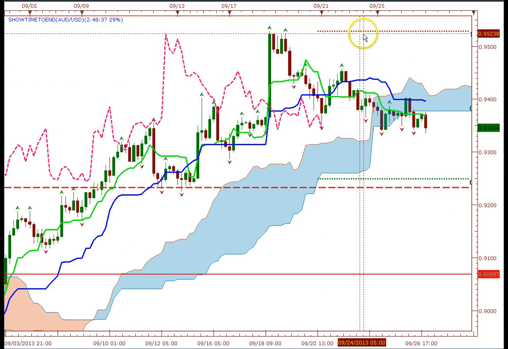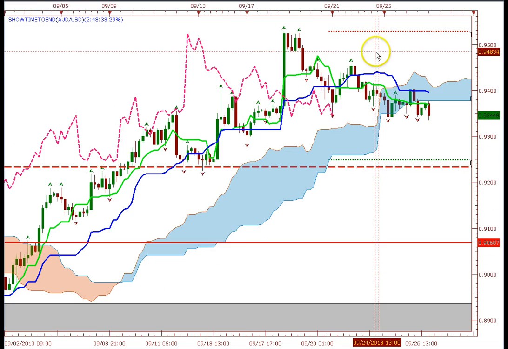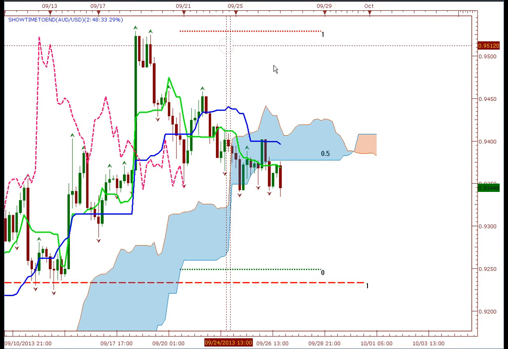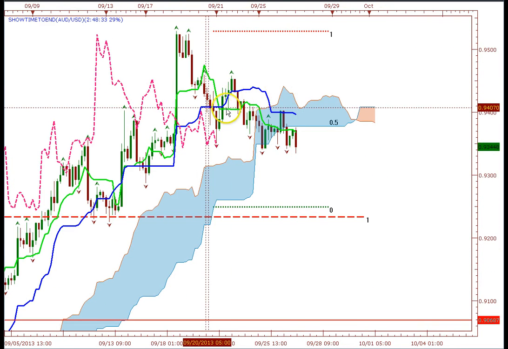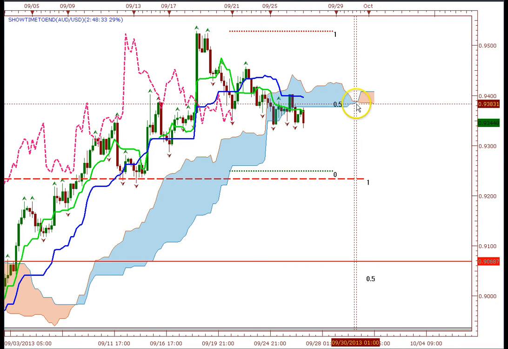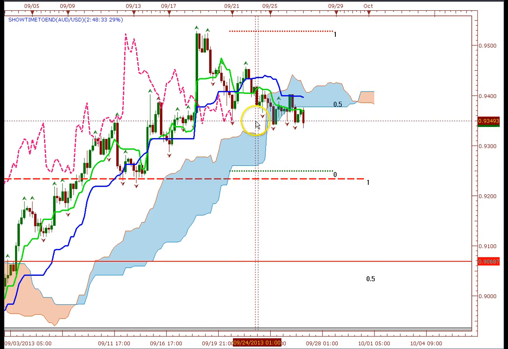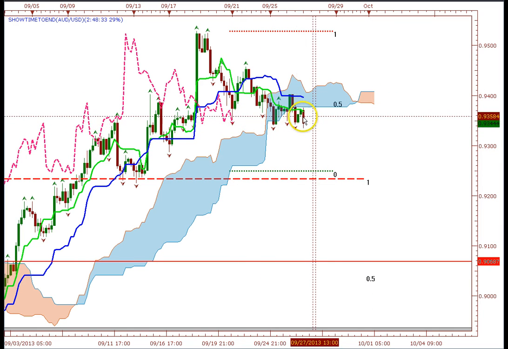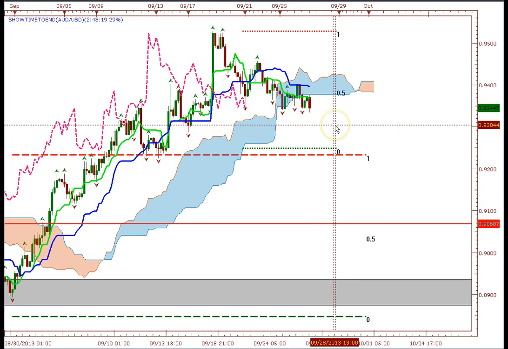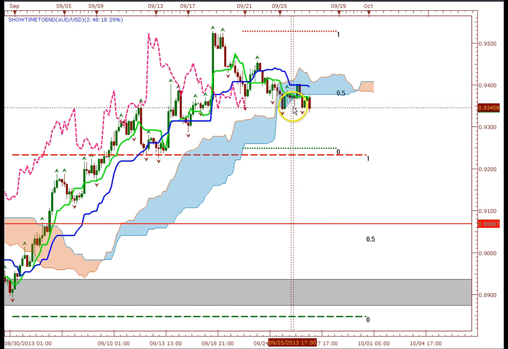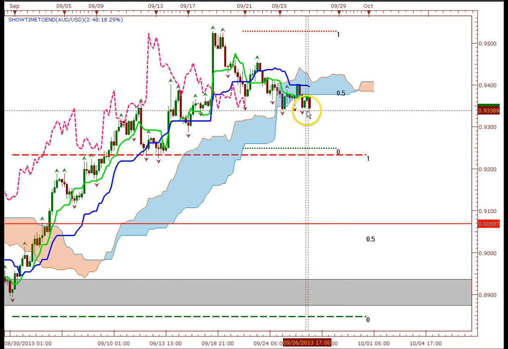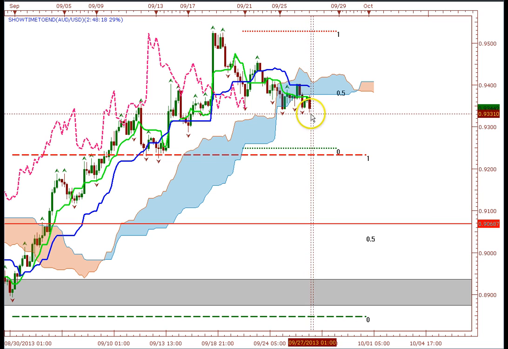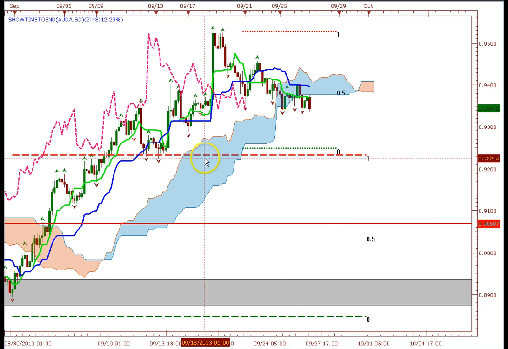Now we're at the Aussie dollar 4 hour time frame. Again, this is all pretty bearish. You got a TK crossover here, bearish, and you got your Kumo twist here, bearish. You got Chikou span below price, and it's bearish, and you got price below the cloud, so that's bearish. Everything is bearish here, and it looks like you could take a short trade on the break of this fractal level here. You want to get below this fractal level here, then you're going to be aware of this again.